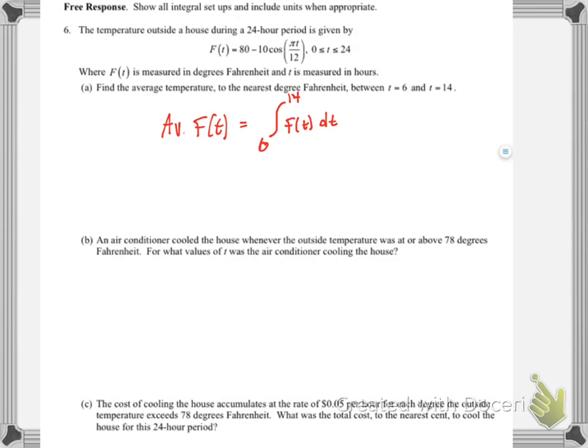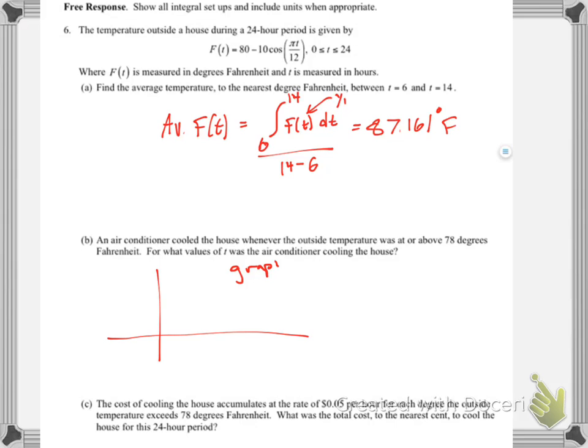It says find the average temperature. So if you got average involved and you have a temperature outside modeled by a function, the average value of any given function is to integrate that function on the interval and then divide it by the length of the interval. So just keep that. That's one of the best. Average comes up on a question on the AP exam 9 times out of 10. It's going to be an average value function like this. Pull out the calculator, rock and roll.